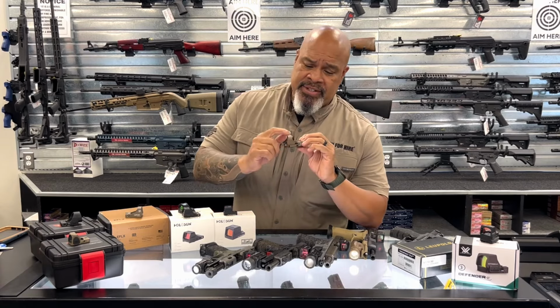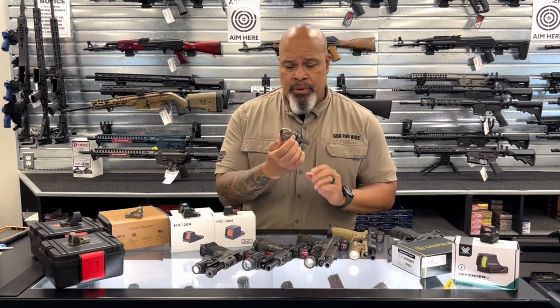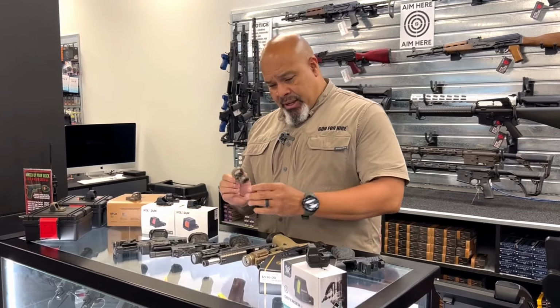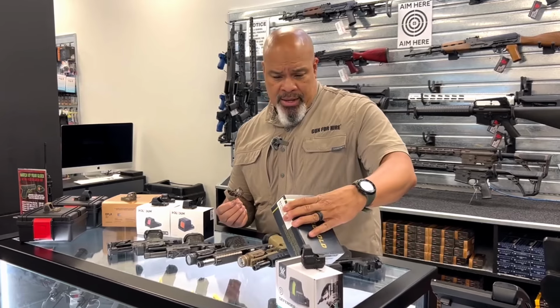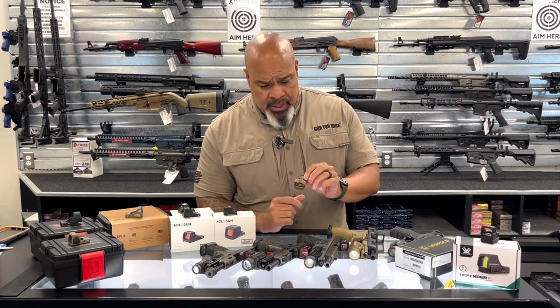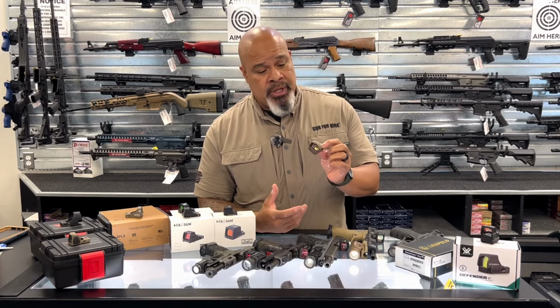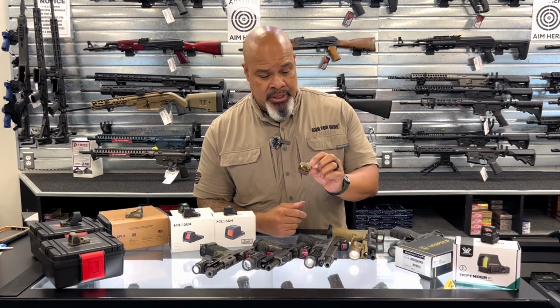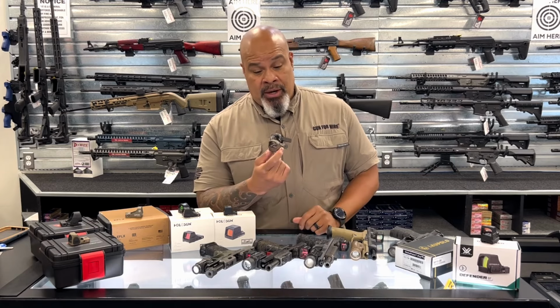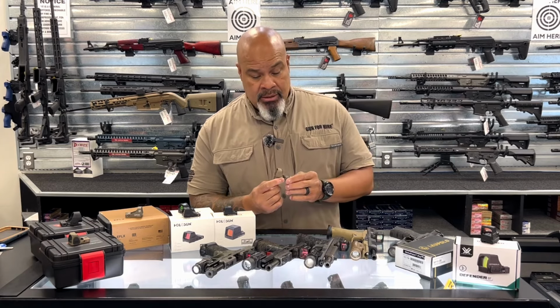It has a full steel shroud, so very durable, very rugged. I believe it has different MOA. So this happens to be a 6 MOA dot. Again, this is tried and true. Leupold makes really good scopes, red dots, and optics. So this has been around quite a while and can take a beating. Really good dot.